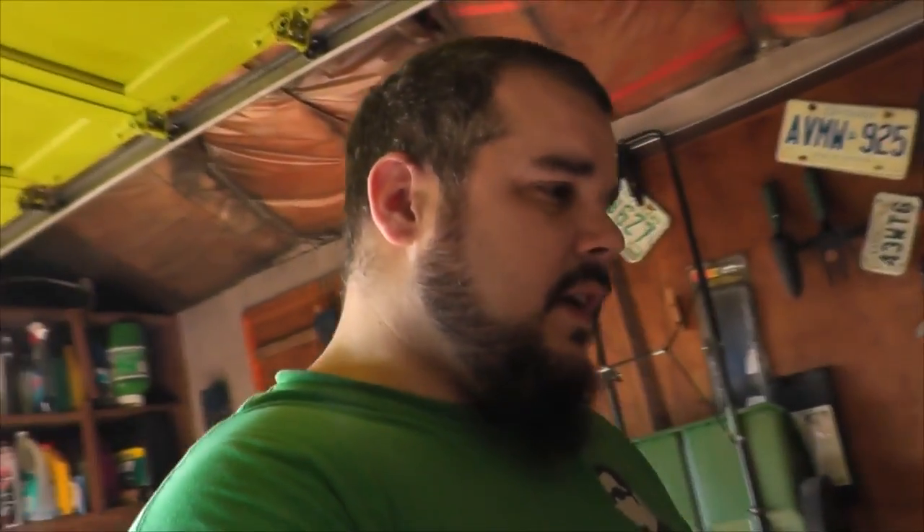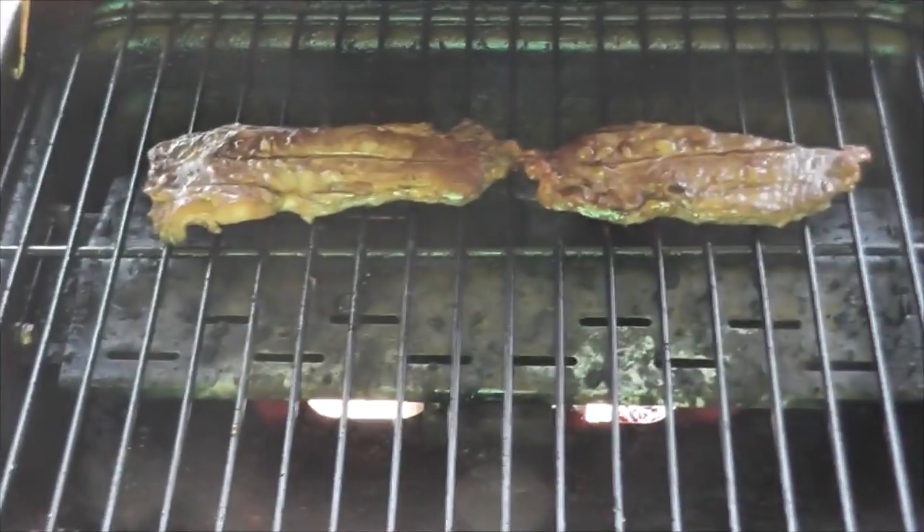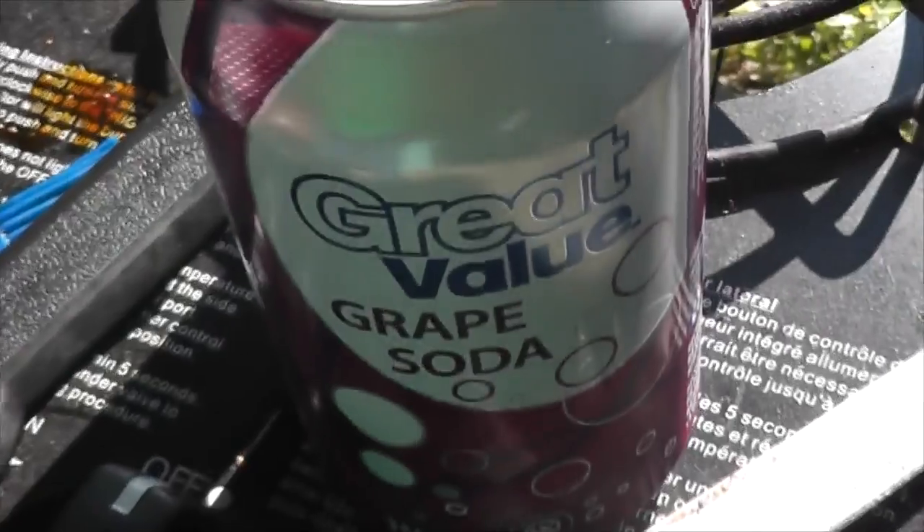Just cooking dinner and taking it pretty easy today. Last night I went to bed around 4 in the morning, got up at noon, and by midnight I'll be pretty tired. I want to get to bed by 2 so I can be up by noon tomorrow. The furnace scam lady actually walked back by the house and looked over and goes, 'Hey, what are you barbecuing?' I said steak, and she's like, 'I'll come back for a piece.' She's really working this neighborhood hard and it's not even a valid organization.